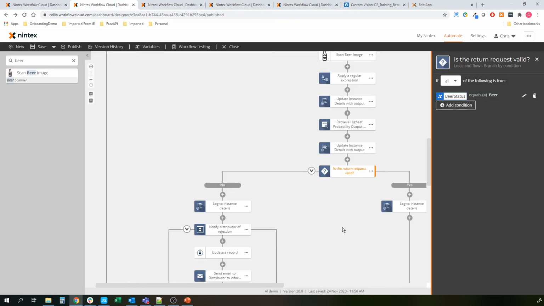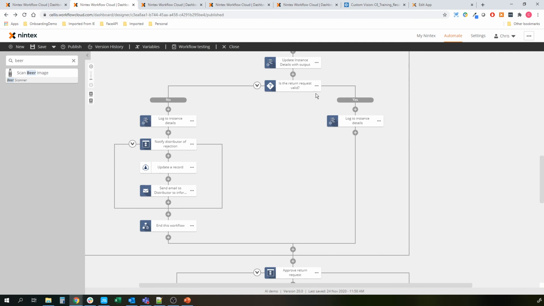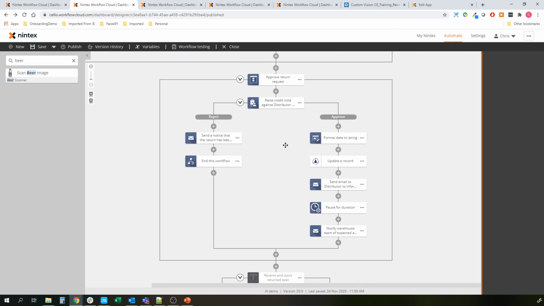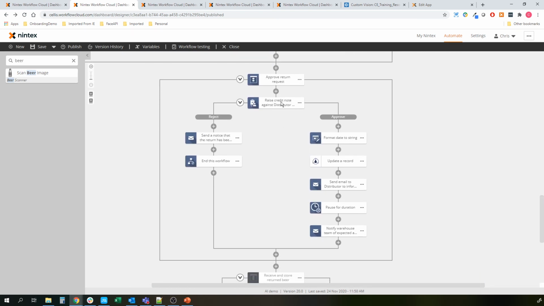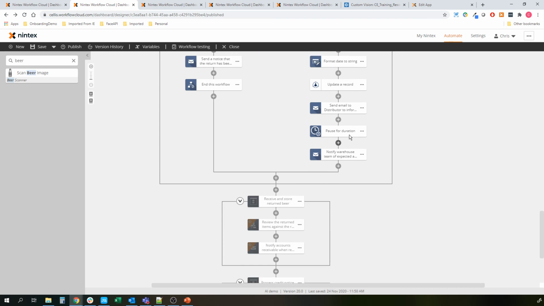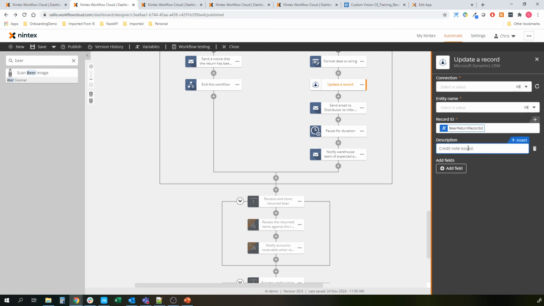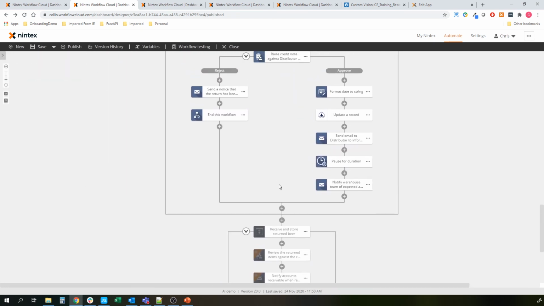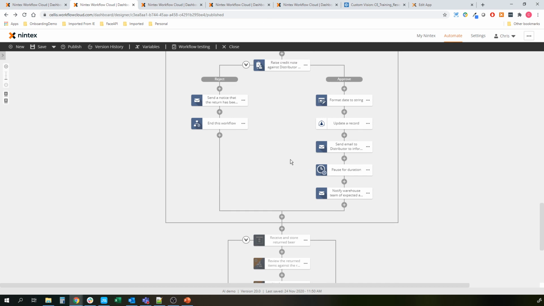So moving on, we then are issuing the task. So if it is not our bottle of beer, then we're going to notify that person. We're going to update that Dynamics record as being closed off, and the case is closed because it doesn't match. But if it is, then we're going to receive it within the warehouse, approve that request, send the task to issue the credit note, update the record, and then exit out. Now, obviously, there's other things that we could do here. We're simply updating the record to move the status through, but what we could do here is add any sort of RPA, for instance, to update an on-premises stock management that we might have, or SAP, but the ability to do that.